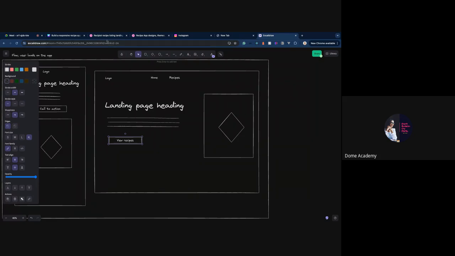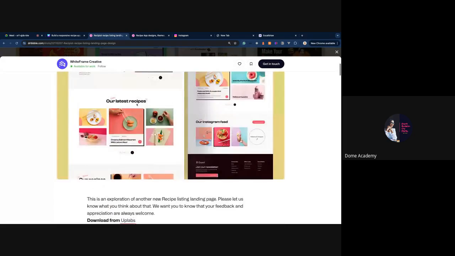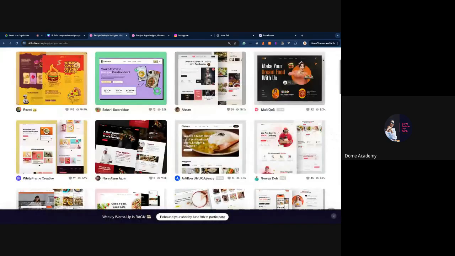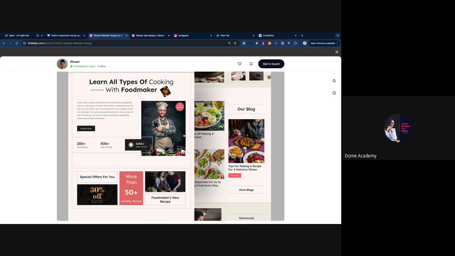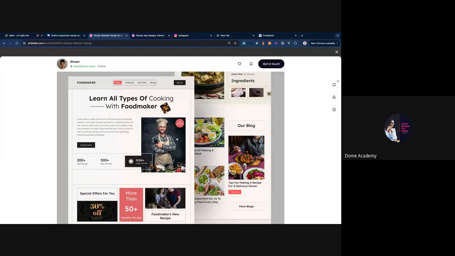For example, when you look at this website now, you see a chef here. You were expecting a recipes website, but what you saw first was a chef. So the perception you have of this website would be, okay, is this a website for teaching me how to cook?